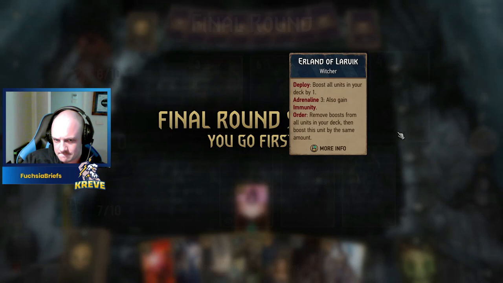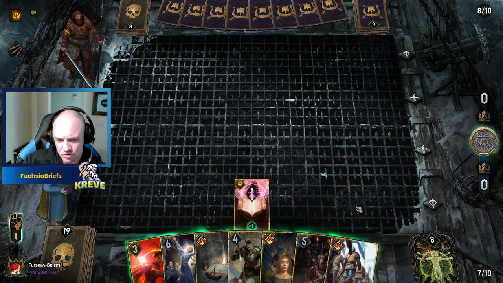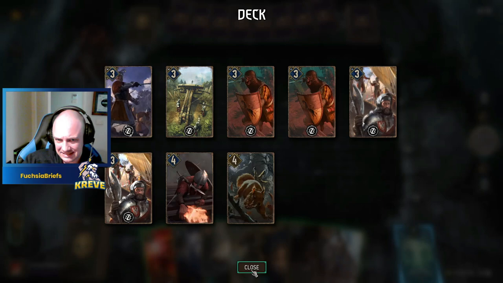So, how many did we get here? 1, 2, 3, 4, 5, 6, 7, 8, 9, 10, 11. It's not too shabby. Do we want to go for the second Draug? Granted, we do still have leader to get a little something. How many humans can we get down? Not that many. Not that many, folks.